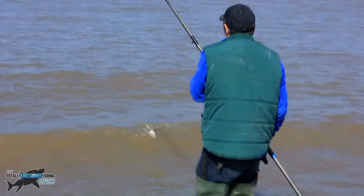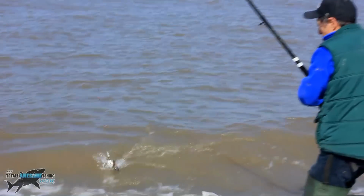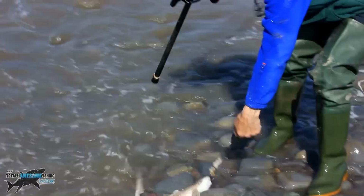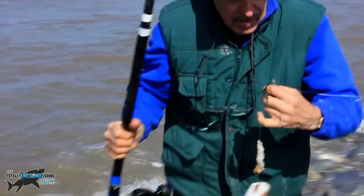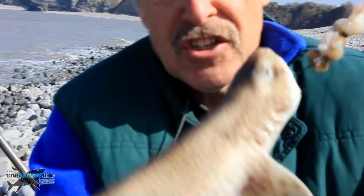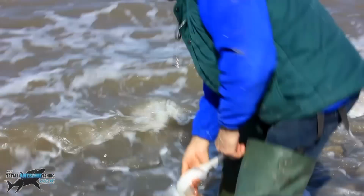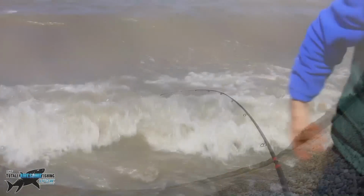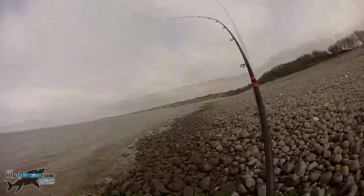And eventually, even the cameraman got in on some fishy action. Yes, it might just be a humble dogfish, but it is still a fish worth catching. And as you can see there, I've got a multitude of hook baits on there. You can have a bit of sandeel, a bit of crab. Down there in that coloured water, you really do need to get some scent in the water, because I'm sure it's almost 100% smell that those fish are homing in on.